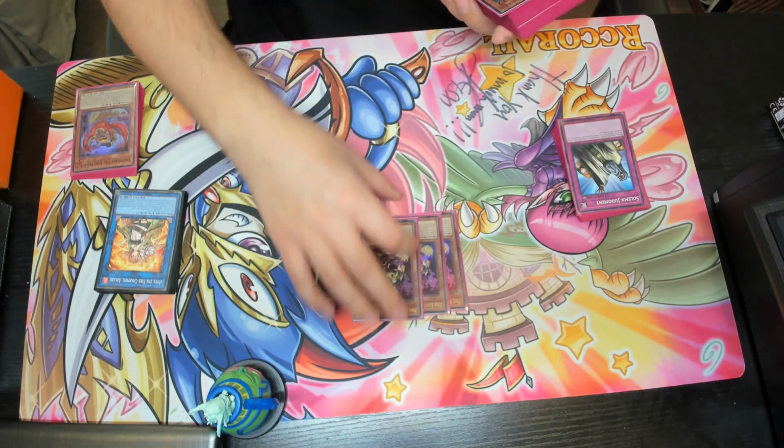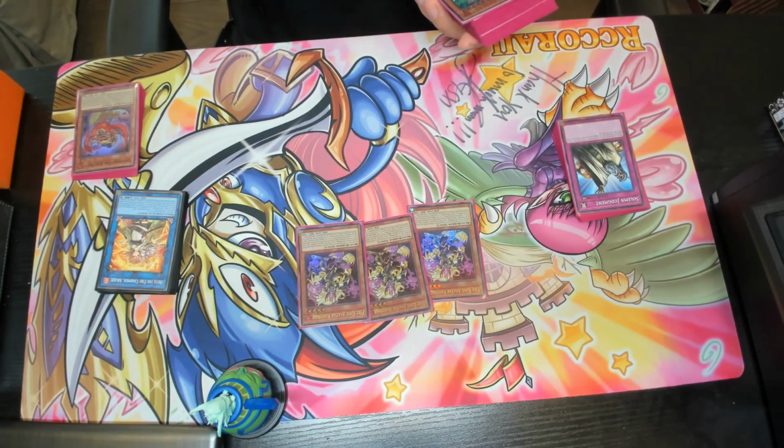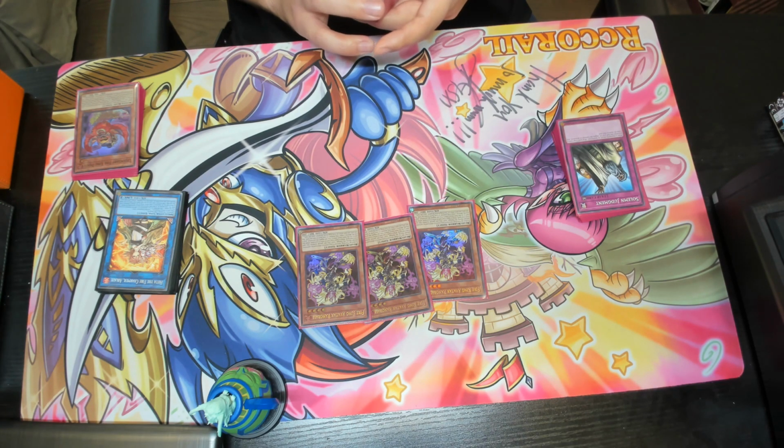Next up, we've got triple copies of Fire King Avatar Rangbali. If a face-up Fire King monster you control is destroyed by card effect, except during the damage step, you can special summon this card from your hand. And when a spell or trap card or effect is activated while this card is on the field, quick effect, you can negate the activation, and if you do, destroy one other fire monster in your hand or face-up field. You can only use each effect of Rangbali once per turn.